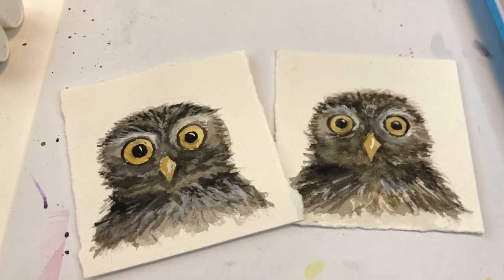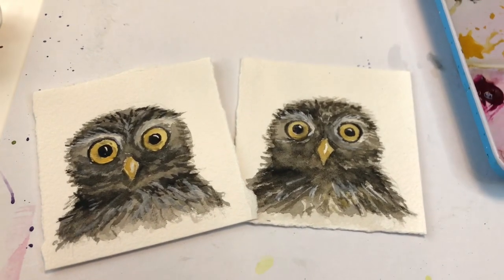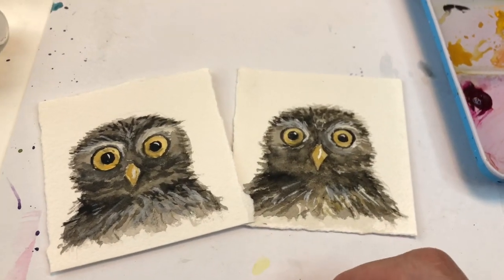Are you seeing double? Well, maybe you are. Hello everyone, it's Mini Monday Madness, and today we're painting a little mini hootie hoot.